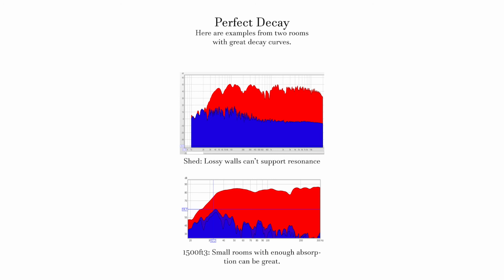The last image I'll leave you with is 2 examples of excellent decay. The first room is a shed with thin, possibly plywood walls. The situation here is that if all the bass leaks out, it can't possibly resonate. So this is almost an anechoic bass response. The second example is a 1,500 foot cubed rectangular room with normal construction. Though larger rooms are a better place to start, this is proof that with enough absorption, you can still get a great response. Notice how both rooms have decay that's better than 20 decibels within 150 milliseconds and have a longer taper toward the bottom. This is what you want.